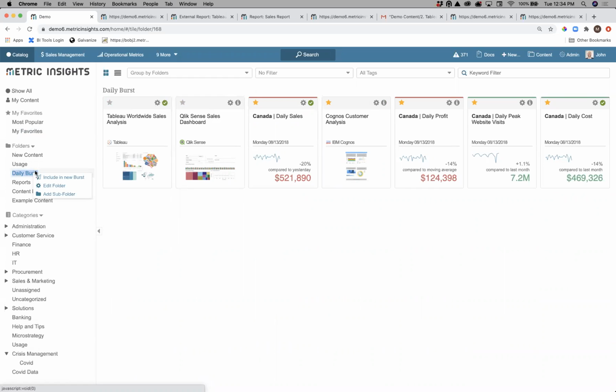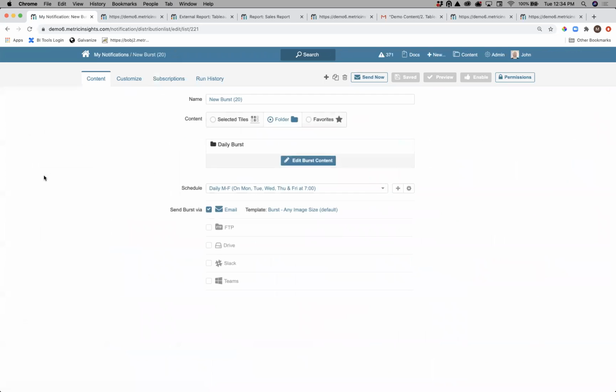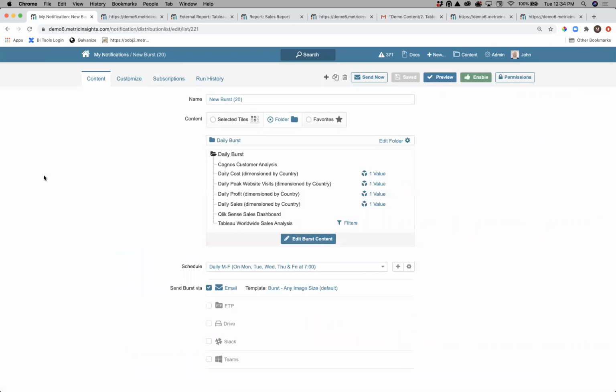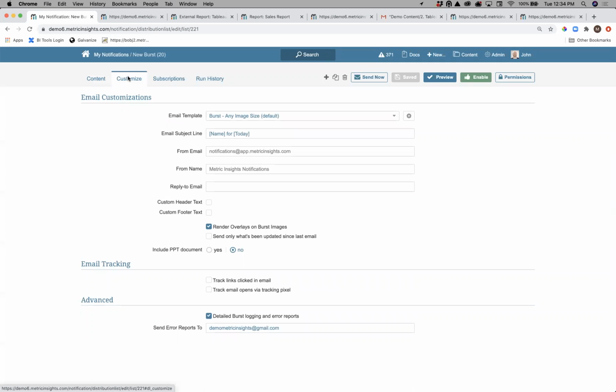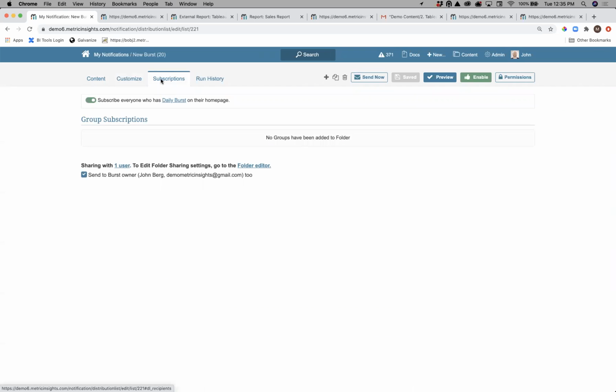I can then burst that content, even though it may be coming from different sources or different areas, out to users on a particular schedule to a particular location. So obviously maybe email, but Marius mentioned integrating it into a Slack channel or Microsoft Teams or pushing it out to a drive somewhere. I can take that content, distribute it, customize how it goes out, and then ultimately subscribe different users to it.